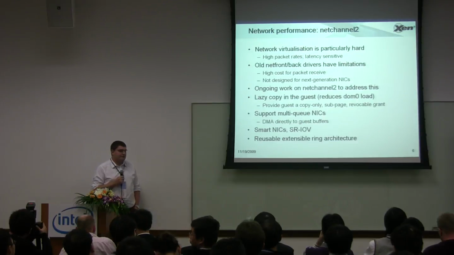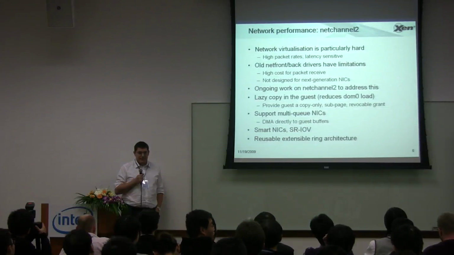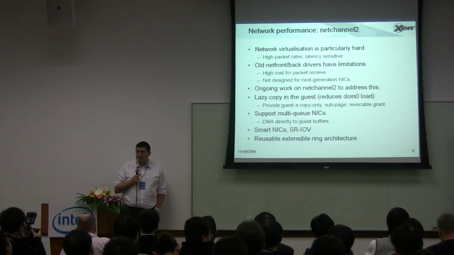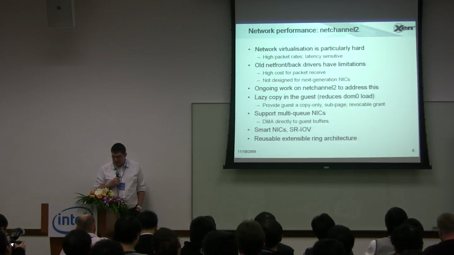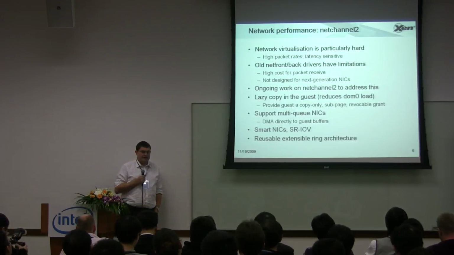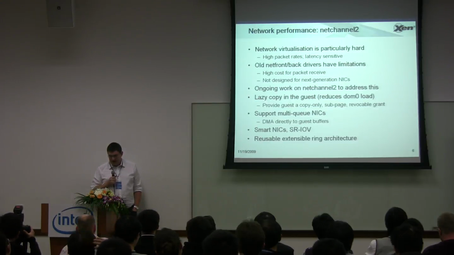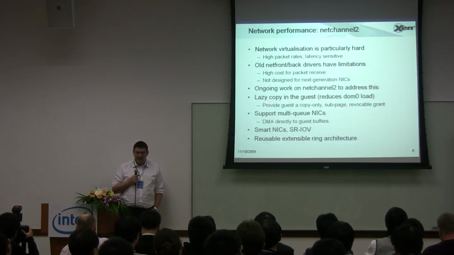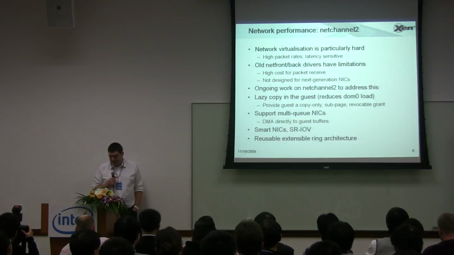Another thing that I've also spoken about before and is finally being checked into the development branch for Xen 4.0 is more efficient network virtualization. That's always been perhaps one of the hardest devices to virtualize, because you have very high packet rates and very high bandwidth, with multi-gigabit network connections, and also some applications are quite sensitive.